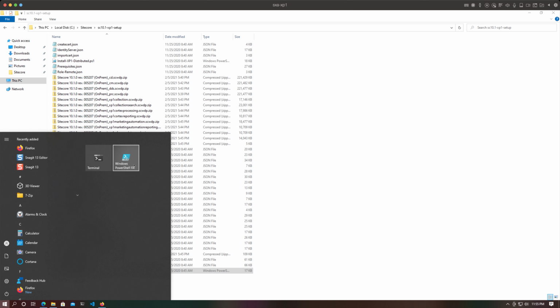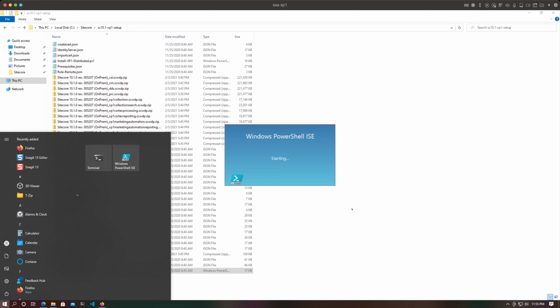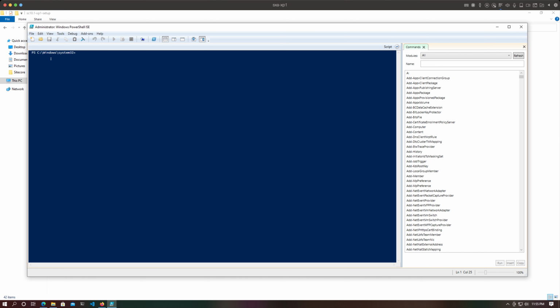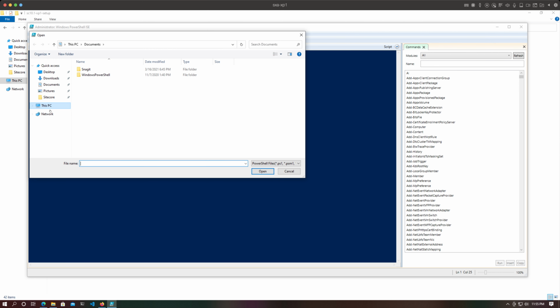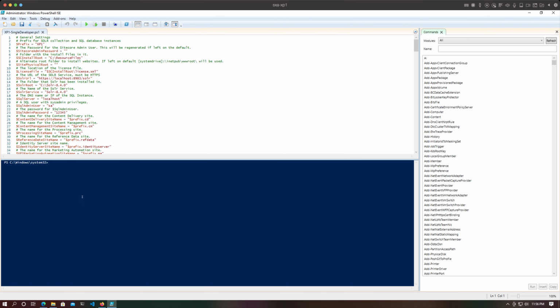Let's run PowerShell ISE as administrator first, and then let us open the XP1 single developer PowerShell file.